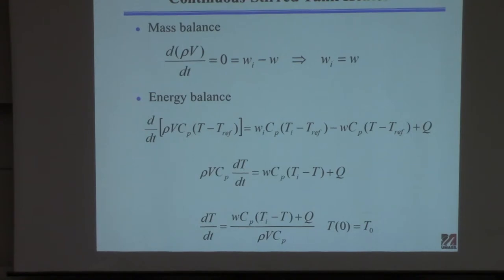Okay, and because I like to write differential equations with only derivative on the left-hand side, I'll take this equation, I'll divide by rho V C_P on both sides of the equation, and I'll get this. Just a standard way to write it. And so this is a differential equation for temperature, right? What do I want to do? I want to solve this differential equation to get temperature as a function of time. Not for example, exactly.